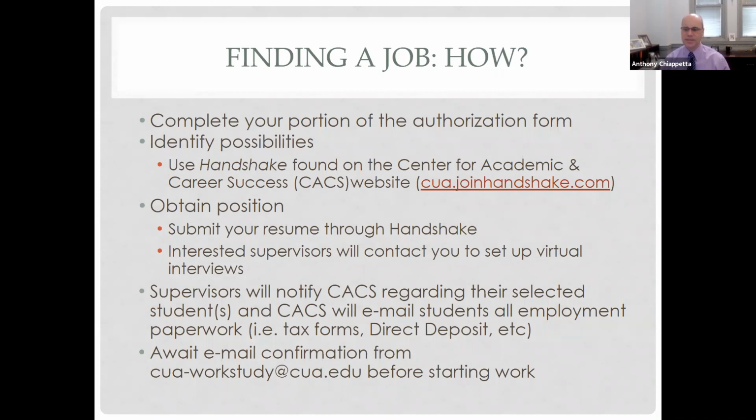And if you go to our website, Center for Academic Career Success, that's success.catholic.edu, I think it's at the top of the chat or near the top. You're going to be able to access Handshake and information on work study. Since the Center for Academic Career Success is also career and academics, you can make an appointment with your advisor, which many of you have worked with already just to register for classes. Say you wanted to work on the resume you're going to use to submit for these positions, you can set up an appointment and they can help you work on your resume. Again, I'll show you all that at the end of this presentation.